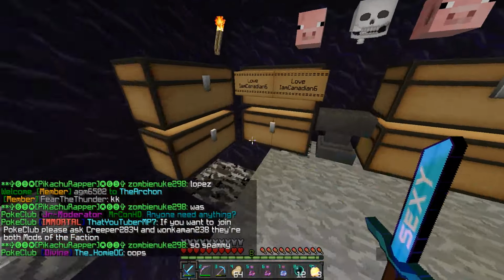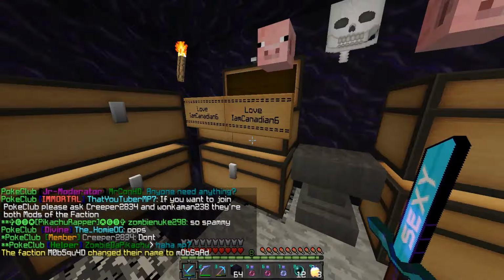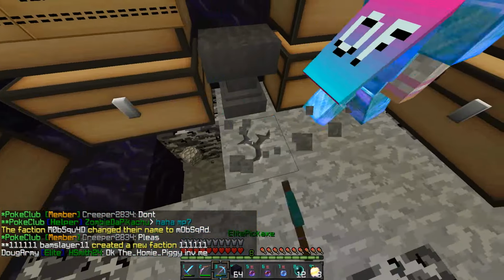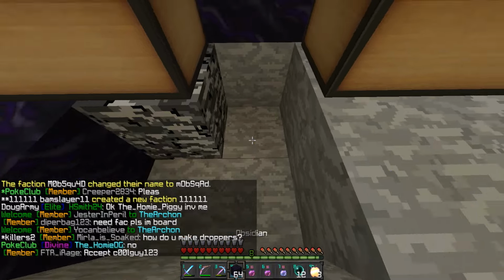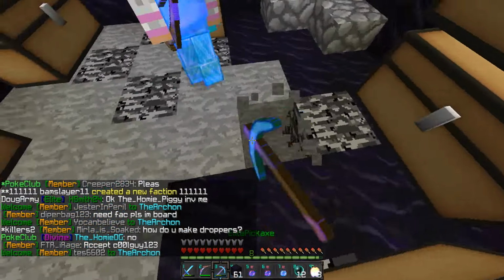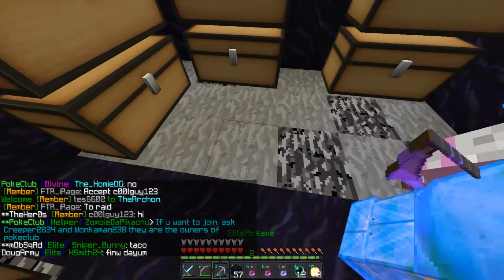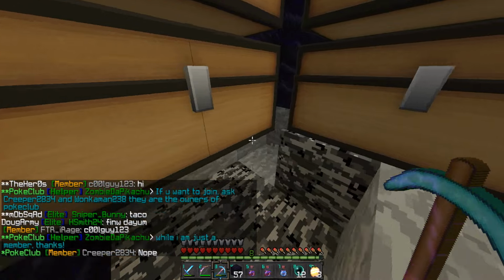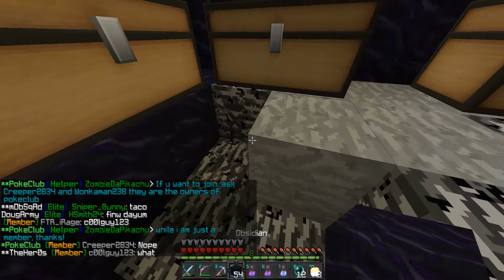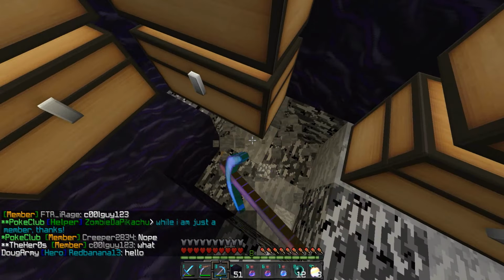So I think what I'm gonna do right now is take some of this obsidian, finish up the floor, and make as much of it obsidian as I can, so we can have a complete base. And we'll be kind of unraidable, sort of. We're pretty far out, so it would be hard to find us anyways. I'm not going to give away anything.